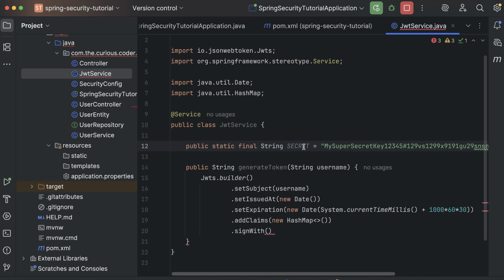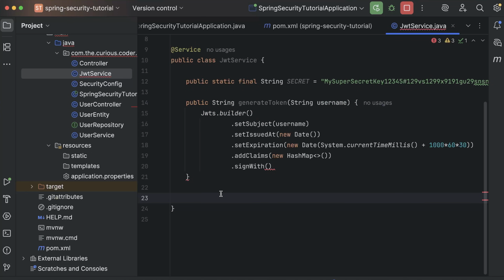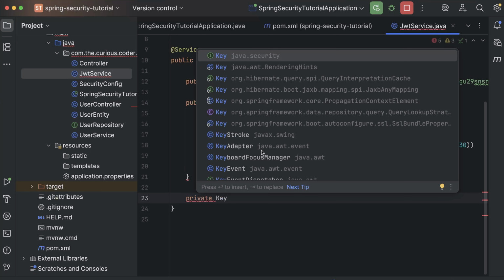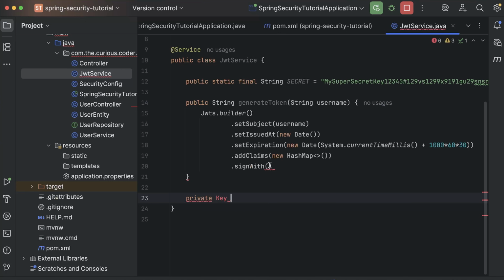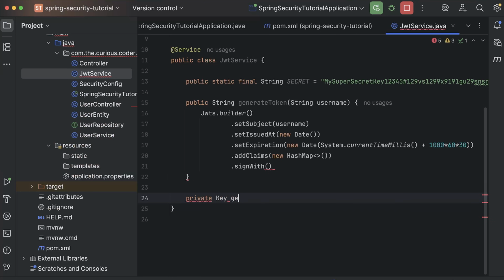Okay, it's a string value, and actually I will have to convert it into a key. So we can just create a method. We actually have this class Key. Here I have to return an object of Key, so I will import this class. Okay, getSignedKey, let's say, something like this.